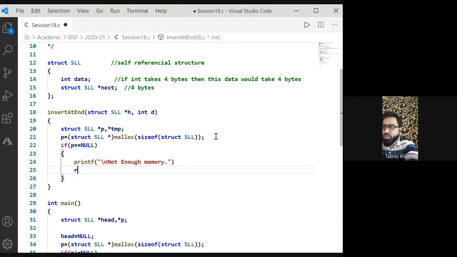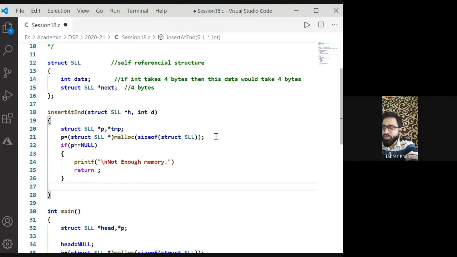And then we need to return. What I have to return, I will tell you soon. So let me simply write it to return.